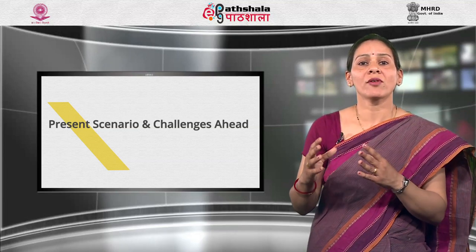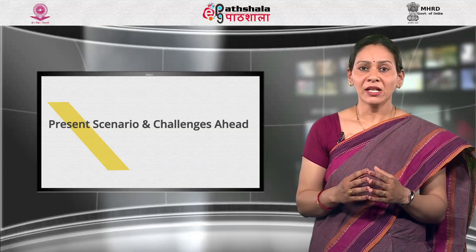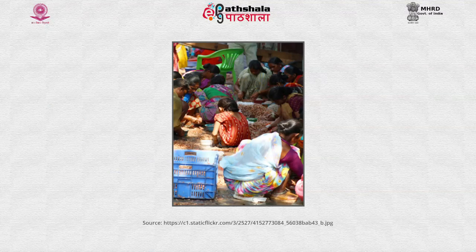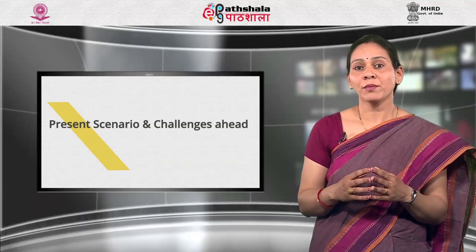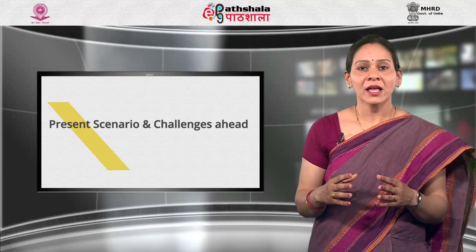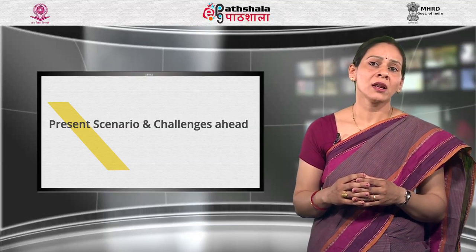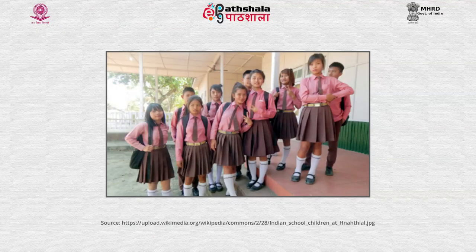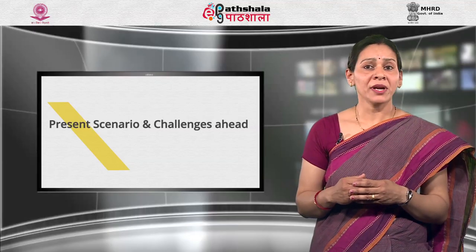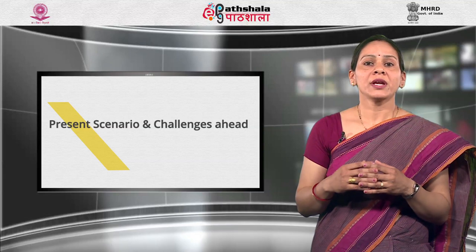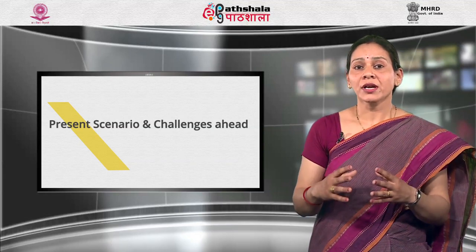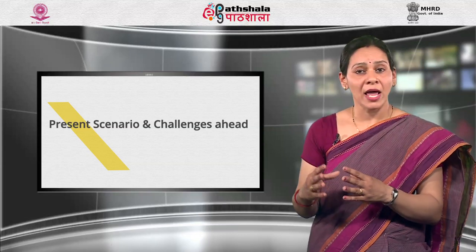More than 40% of the Indian population lives below the poverty line. In such families, parents generally send their children to earn money as child labour. Approximately 12 million children are engaged as child labourers and are not getting education, making it a big challenge to bring them back to school. There is also lack of awareness about education among parents, especially in rural and tribal areas, and negative thinking about girls' education. Backwardness of society is a major hindrance to achieving the universalization of primary education. For the proper implementation of RTE Act, monitoring should be done by a separate government agency, and there should be strict action against teachers for violation of this Act.